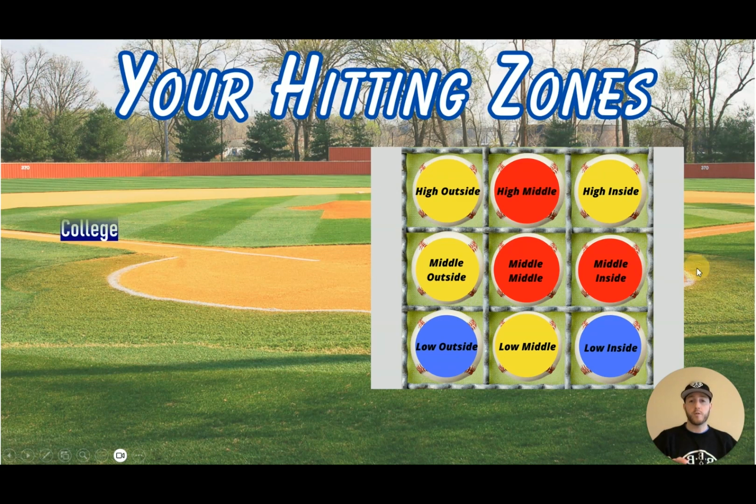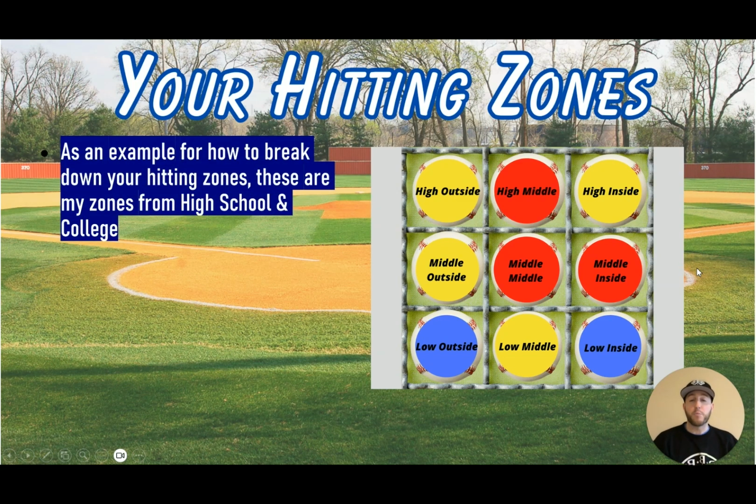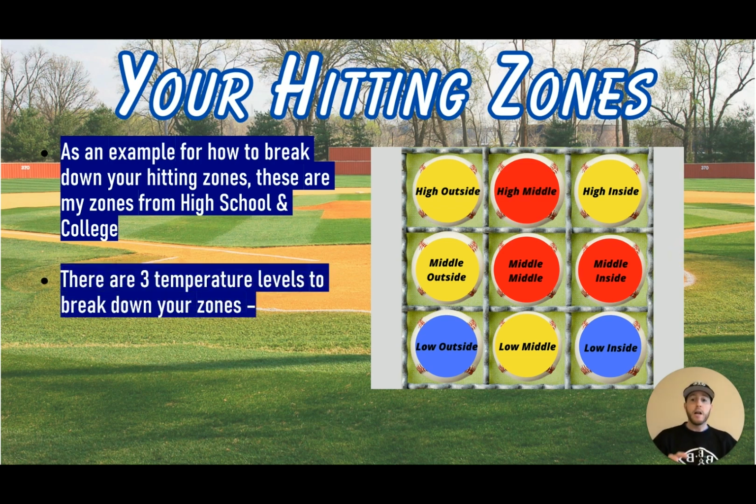As an example of how to break down your hitting zones, these are actually my hitting zones from when I was in high school and college. This is just a good example for you on how to break down the strike zone and the 9 locations for your hitting zones. There are 3 temperature levels to break down your zones. There are hot zones, right? The red ones are the hot zones. These were my hot zones when I was in high school and college.